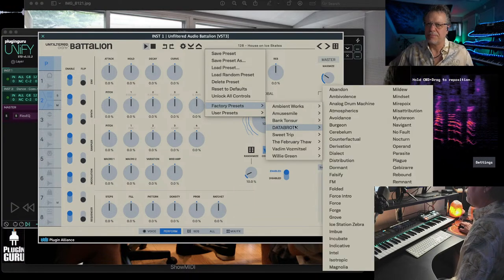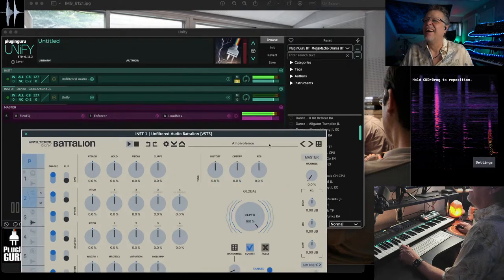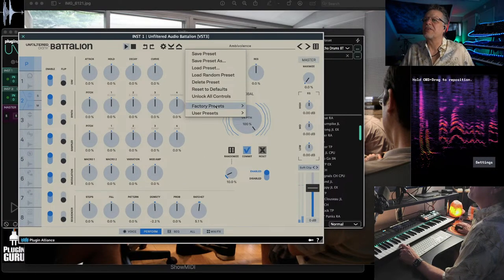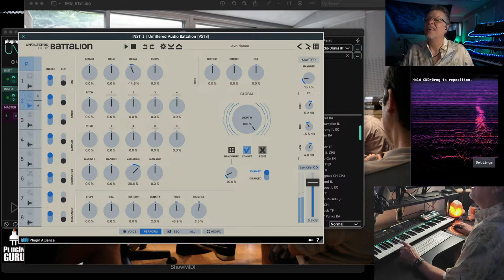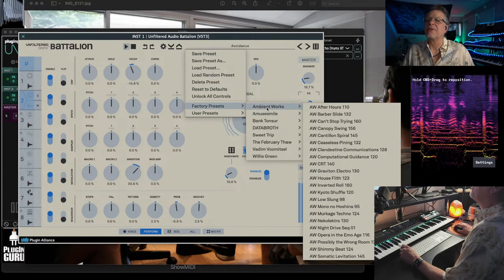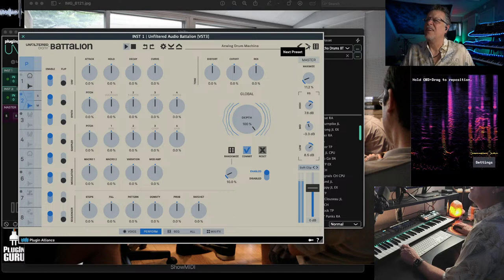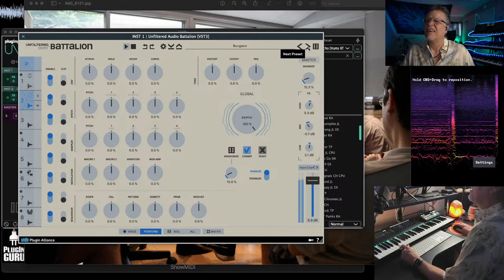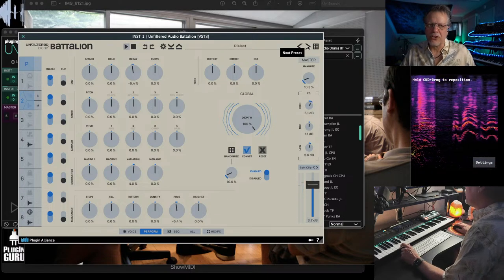Go to the Data Broth folder first. He did some really, really cool ones. Ambivalence is really cool for the... Let's see, what is the voicing? Let's say 100 beats per minute. 110. So there's one of these that he did that's really cool. It's not Ambivalence, I think it's Atmospherics. Somebody did one on an ambient thing that's really cool. There's one that has some really cool bells and stuff in it that was really fun.